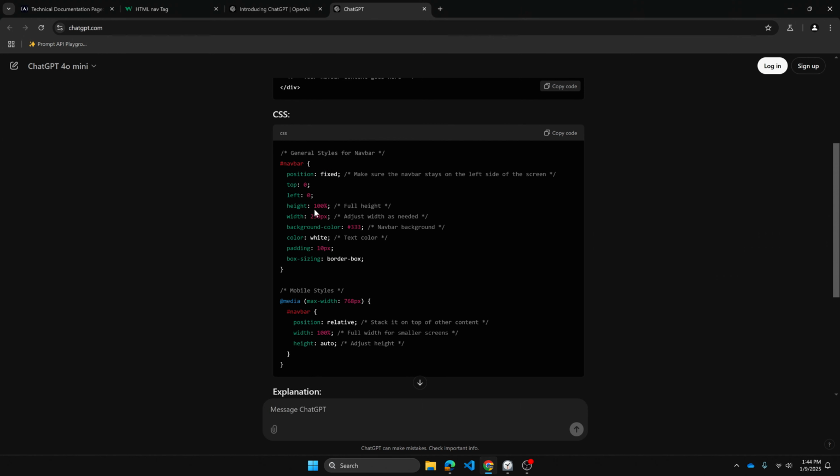Position fixed, full height, custom width. Okay, this sort of makes sense.